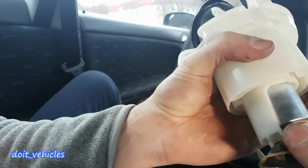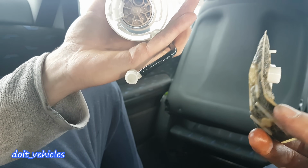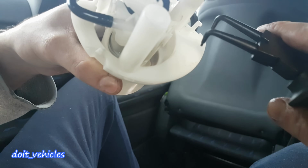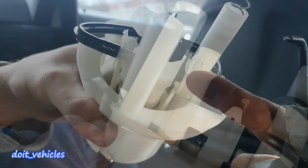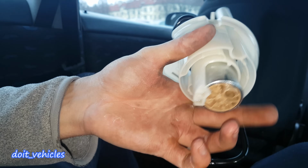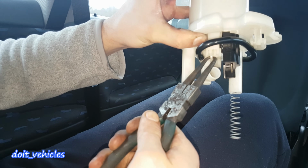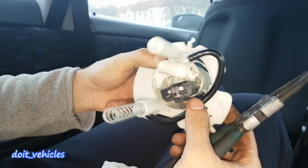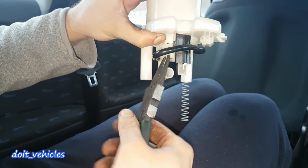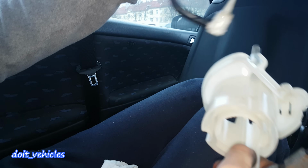Next thing you can remove is this pre-filter, and you can replace it or give it a clean. Now you basically have to press this pump from the bottom, and you've got here two tabs, one on this side and one on the other side. So while you press the pump from the bottom, hold it from here and twist it a little bit from one side, then a little bit more from the other side, and the fuel pump is out.